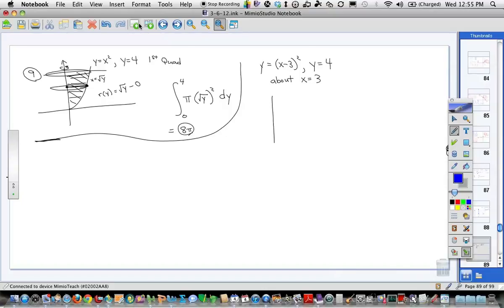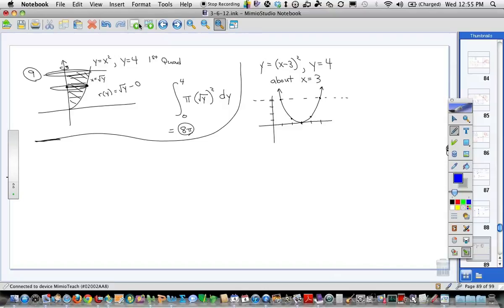Now, you will get to use your calculators. Hopefully, you don't need them for a problem like this. There may come a time, which would be in your packets or on your test, where this would be a no calculator problem right here. Okay? Now, what's trickier about this one?